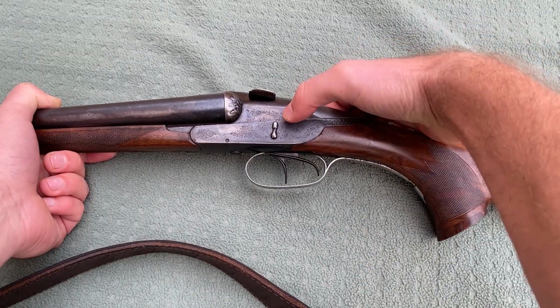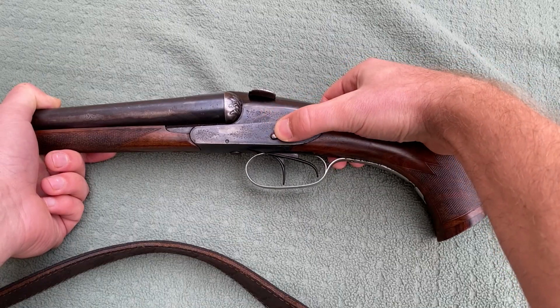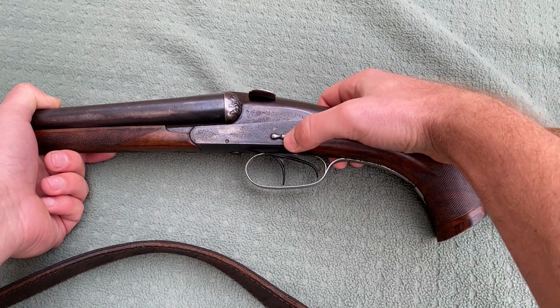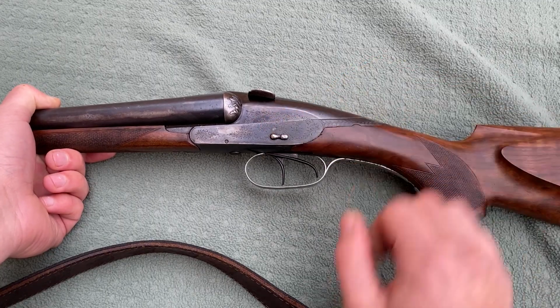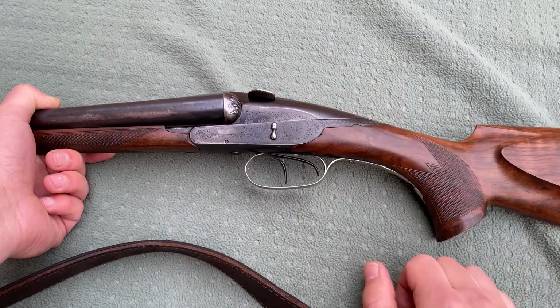So if we look at the safety, and we also notice these two triggers, and I put it on fire position, you see that the triggers move slightly downwards, and if I put it back, it goes back upwards just a little. But that's how the safety works. So now it's on fire, now it's on safe.